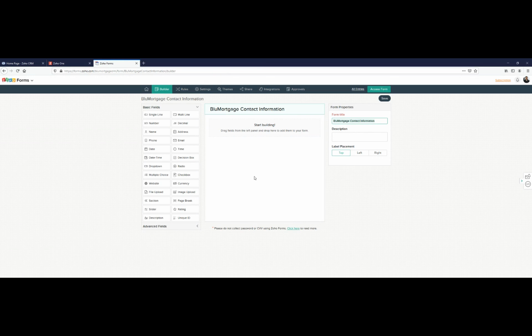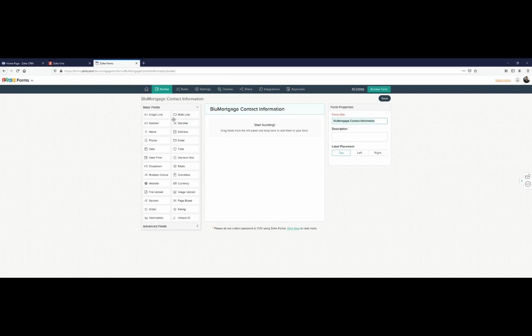So when I click into here, everything here is actually fairly straightforward, and it's designed to be quite intuitive in how you would go about creating a form and integrating with the CRM, and we'll walk through all of that as we go. But this is your first page, and this is the builder here. So everything on the left-hand side of the screen is basically going to be just the fields that you need to have to build the form itself.